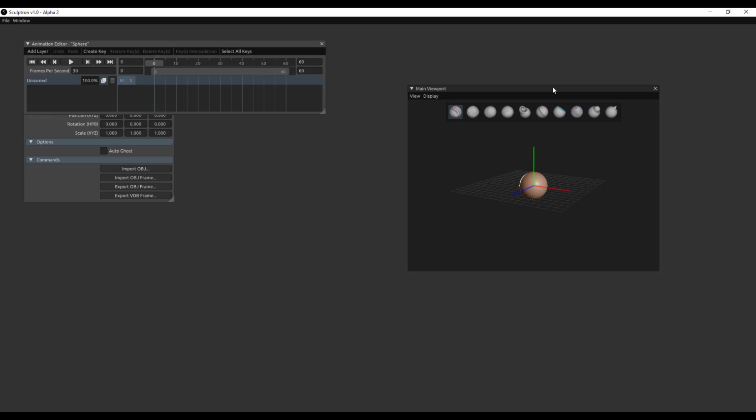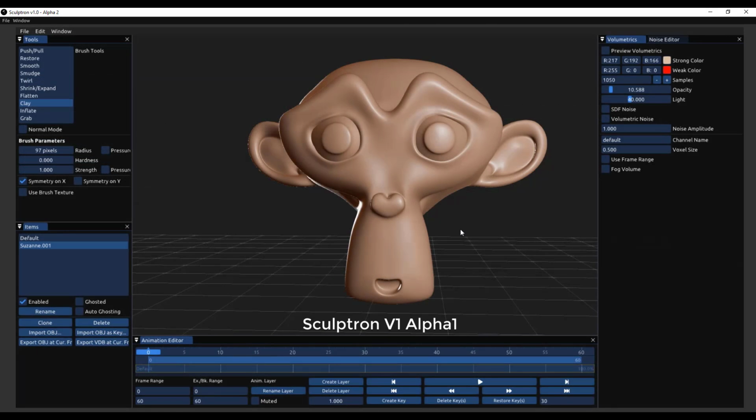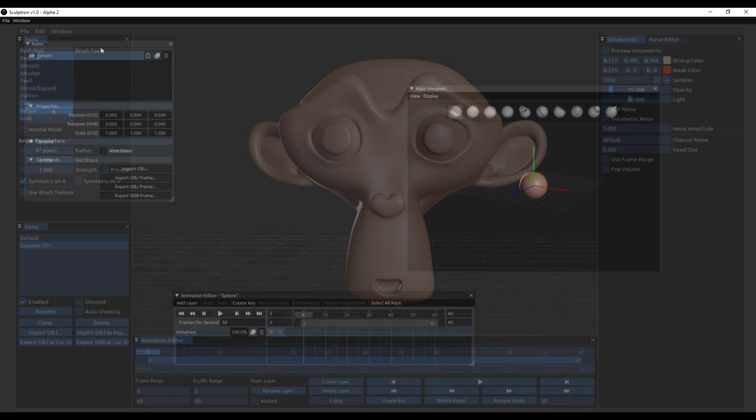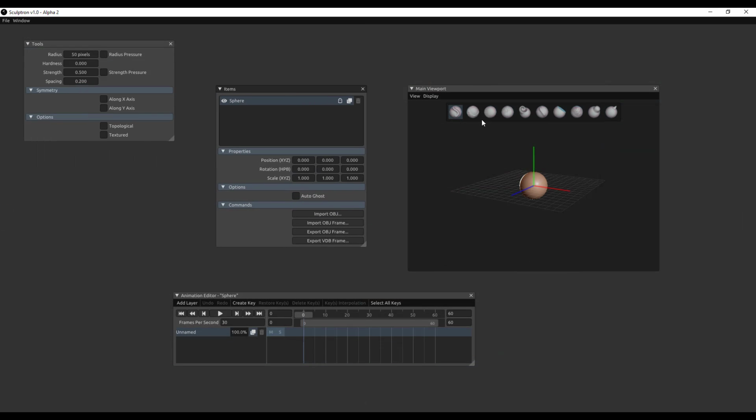If you fire up Sculptron, the first thing you'll notice is the UI looks different. Not so far, but looks refined and better. The reason is because we complained about the first UI that it sucks, and yes, they fixed it. So right now you would notice, once this opens, you're gonna see these four main windows that you need. Another thing that they fixed is, when we installed the last one and tried it, we made a small complaint that every single time you install this tool, it doesn't register on the start menu because this is Windows based, and they fixed that right now. So if you go ahead and install this, you'll be able to find this within your start menu.